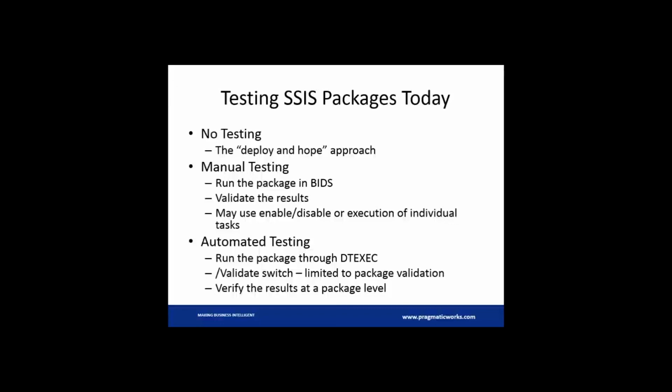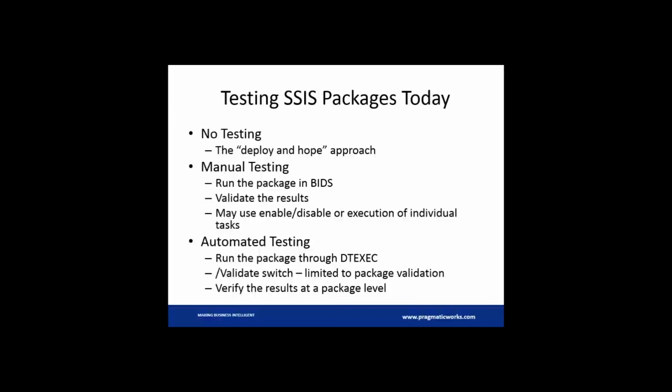And then finally, and this tends to be a fairly small percentage of the SSIS audience in my experience, there are people who are actually doing automated testing. When I do see automated testing, it's typically limited to an execution of the package via either DTExec or possibly through the API, and some light checks of if we had 100 rows in the source table, did we end up with 100 rows in the target table?